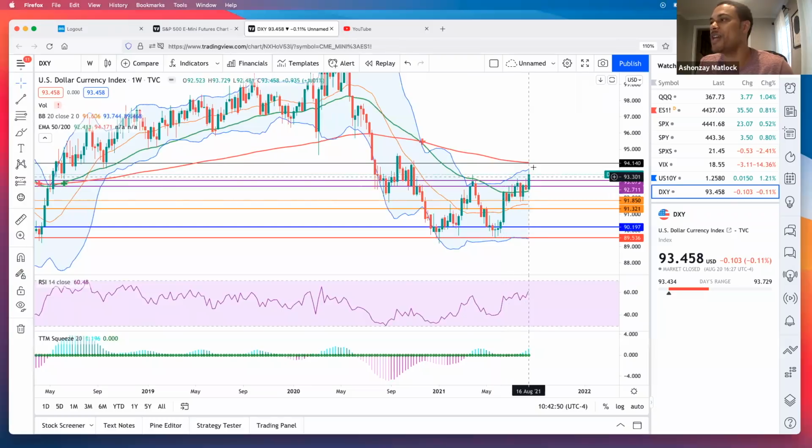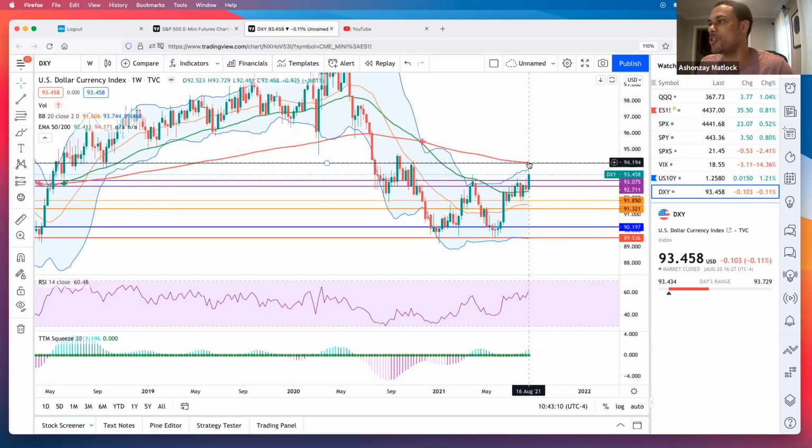So when you have the dollar going up, that's usually a signal that institutions are starting to go risk off. So when we look at this, it's a nice double bottom right here. So you've got a bottom and a bottom, and this is on a weekly chart. So next week, does the dollar have enough strength to push to this 94, right?